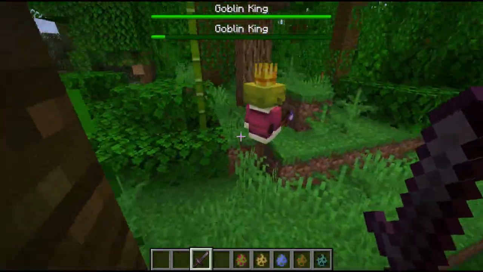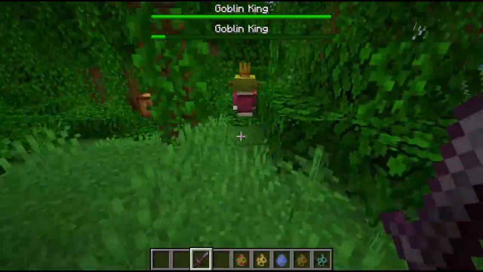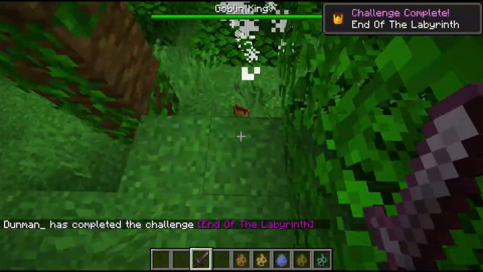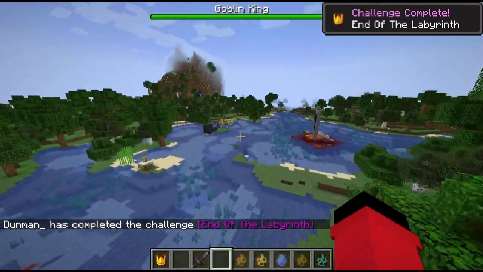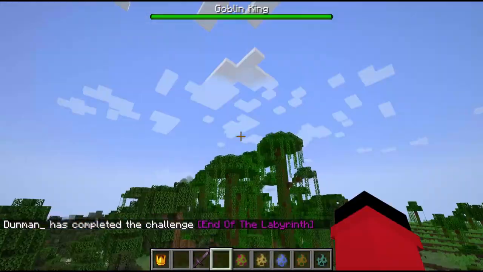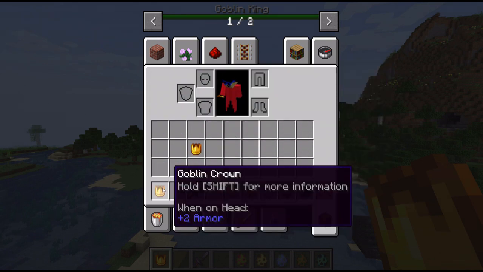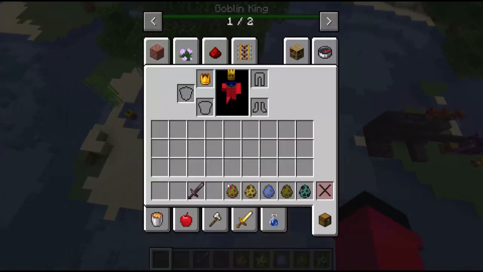And come on, oh, she's so small. I hate it. Come. Oh, God, I hate it. Yep. Smack. There we go. And he goes down. End of lab. Ooh, apparently it's labyrinth. So next episode, we're gonna be going through a maze. And I get another one of these crowns. I'm actually gonna take this one off and put this one on just because it feels more earned.